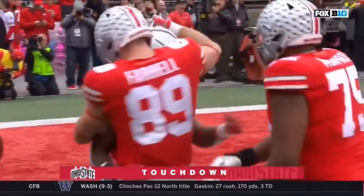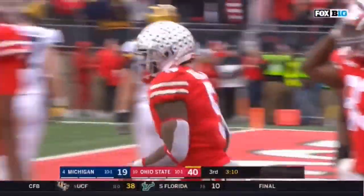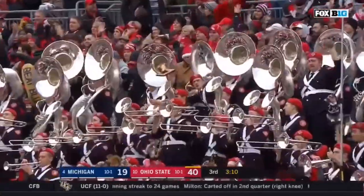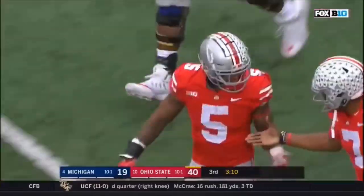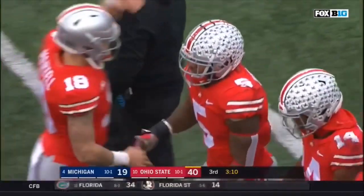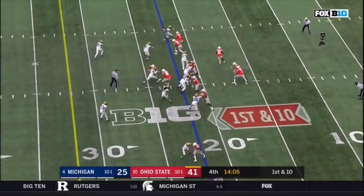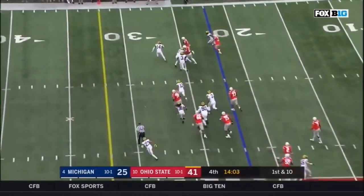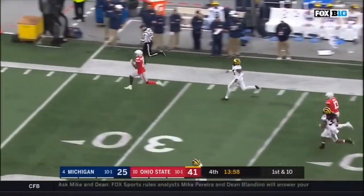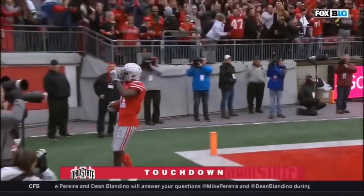We've been waiting all year long for Ohio State to play their best game of the year. Well, under Urban Meyer, they wait for the final game against their arch rivals. Buckeyes blowing the Wolverines. They had a game against Minnesota at home, the Golden Gophers gave them a run, as they run it with Paris Campbell down the sideline. Campbell turns on the juice — touchdown, Buckeyes, 78 yards!